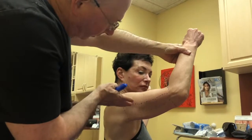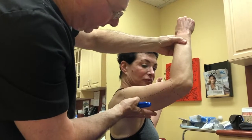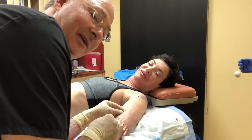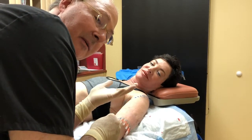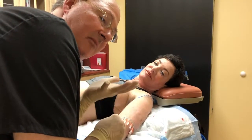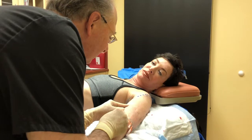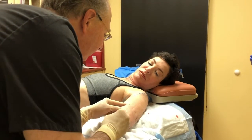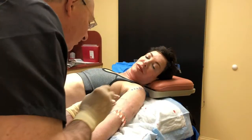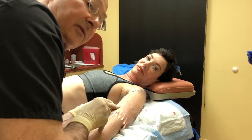The threads are going to be double placed from knees, outside line, inside line, creating a hammock which will contract and firm in an upward direction. We're Euro-threading Lauri Kane's arms. All of that bat wing skin excess that kind of drapes underneath is going to be hammocked with these sutures as we put them in through the use of a very long needle, also called a trocar. And you can see it following directly in the skin, not under the skin, but in the skin. So it will stimulate collagen over the next 3 weeks and last for well over a year.